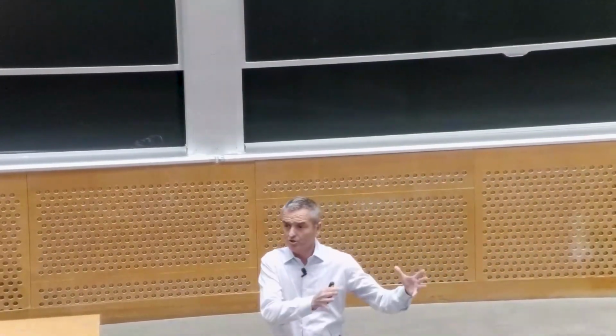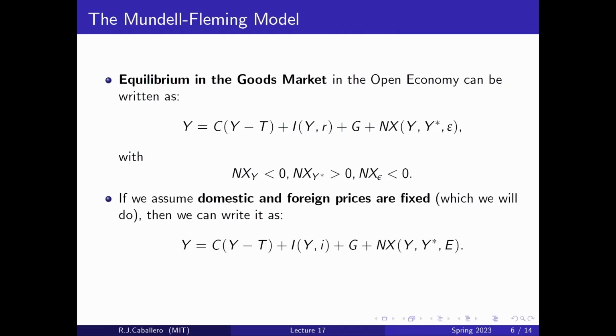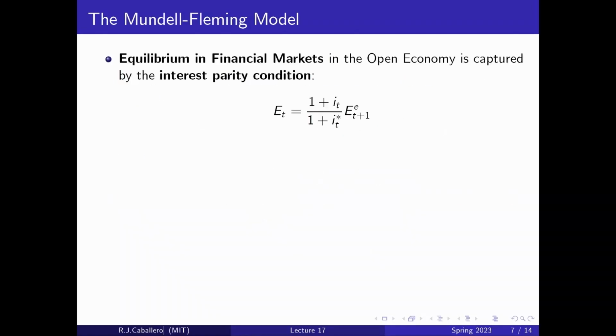So what's this? Well, the Mundell-Fleming model is simply what I just showed you, the goods market equilibrium, but with an endogenous exchange rate. And so we rewrote and said, since we're assuming completely sticky prices, we can replace the real exchange rate by the nominal exchange rate. But now we're going to endogenize the exchange rate. And for that, we're going to use the uncovered interest parity condition. This is a condition you should understand very well as well. That tells you essentially that the expected returns of the two bonds, the bonds issued in foreign currency and domestic currency, have to be the same.